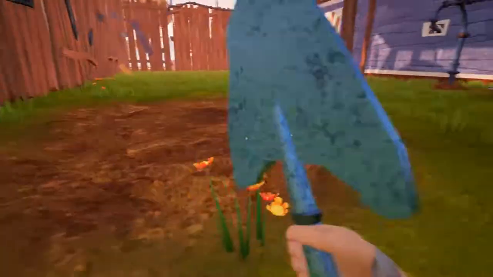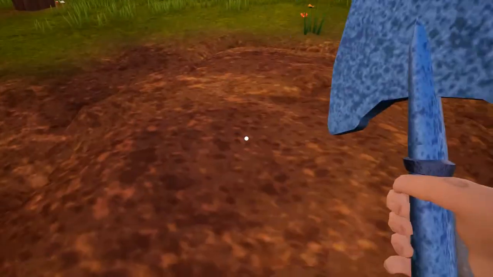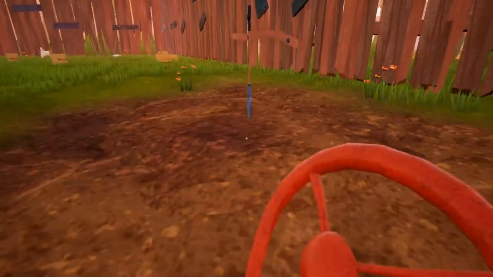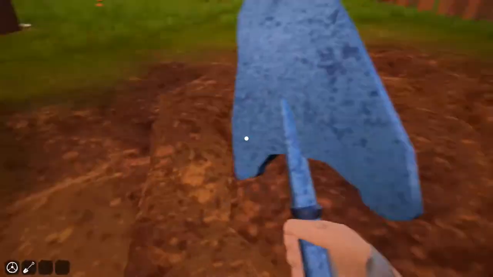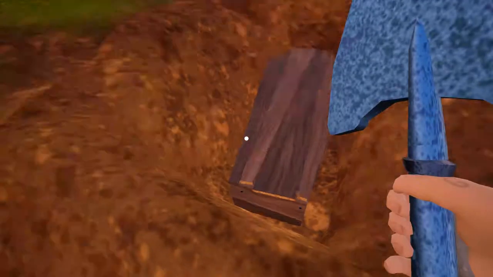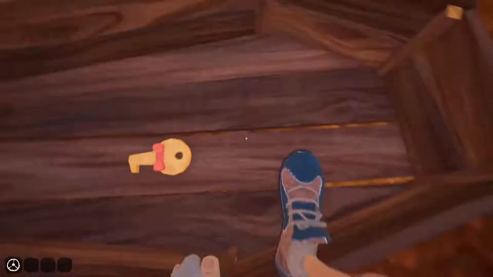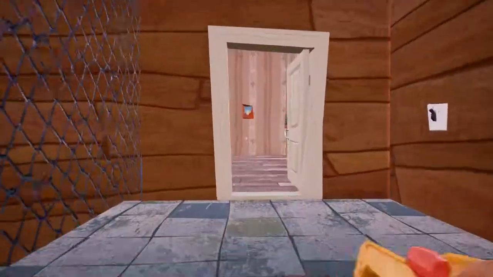Oh, there's a patch of dirt here. Let's hope. Nope. Not that. Whoa! That is a skillful shovel. Pick the shovel up and... Yes, it's worked. Oh, no. Oh, thought there was going to be like a dead body in there. No, it is a key. There's this key with a little bow or ribbon, you could say, on it.